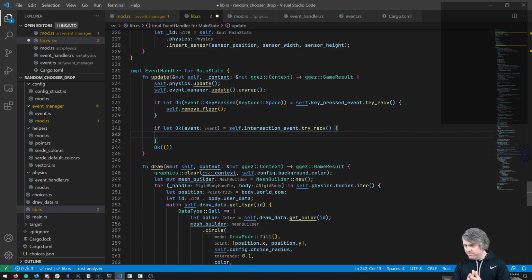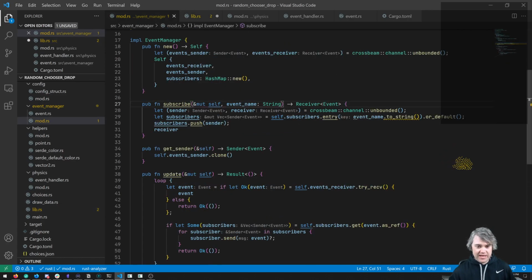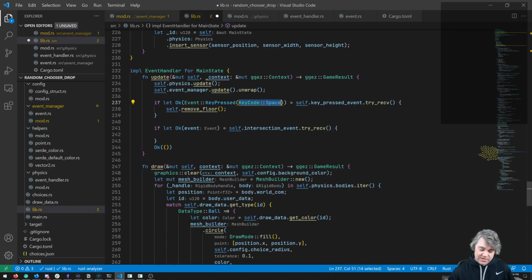It might be nice for us to have just a single channel coming out for each thing, and then we don't necessarily know what the event is. We just know that we wanted to see it. That could be interesting for us to do also in the event manager. So instead of subscribing to a specific event, we have all the events that we want to send it to.